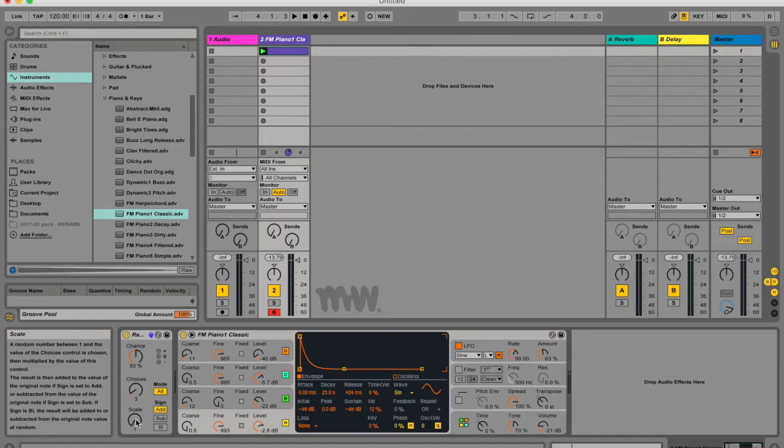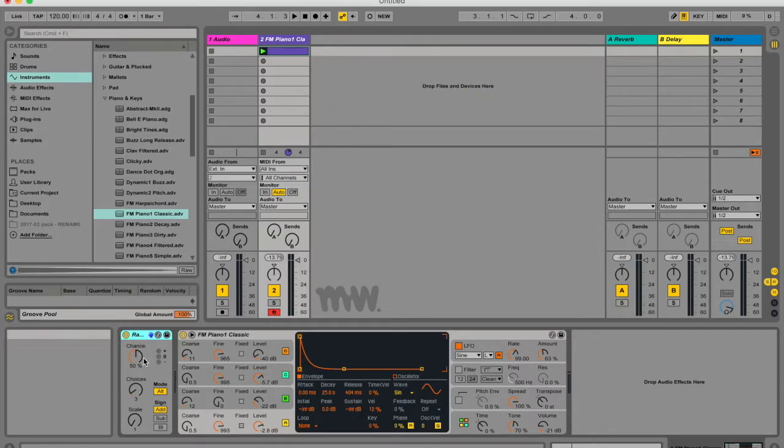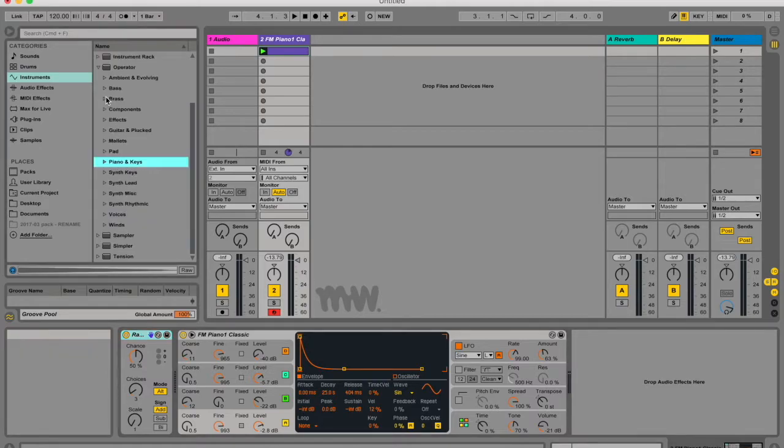So how is this practical? Why on earth does this effect even exist? Well, some people like to add this and try and get melodic ideas, but you can also use it in other interesting ways. So you can add other effects after it and create a cool MIDI effect track.